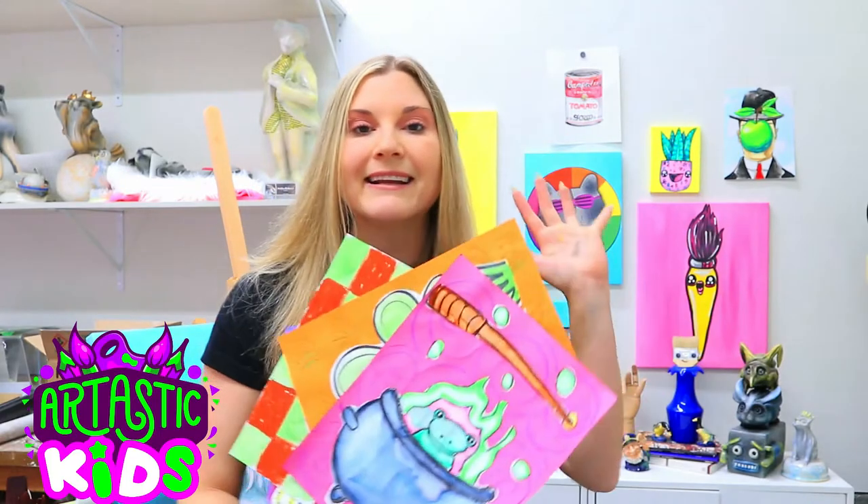These are all the different things coming up. You already have over 70 art lessons in there, and these five are going to be added in March as well. Every single month after that, five new art lessons — you get to watch your art making skills grow and grow together as a family, with friends, or in a classroom. Get ready — go to ArttasticKids.com right now. Get on the waitlist and you'll get some free coloring pages when you sign up. Starting March 1st, you can enroll for my newest membership called Artastic Kids. Let's make some art!